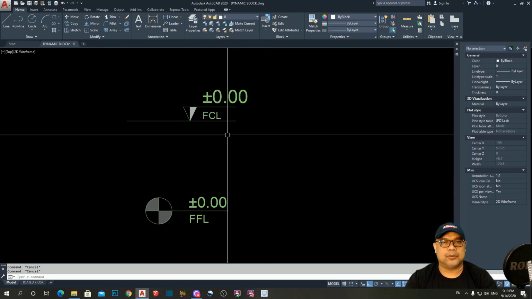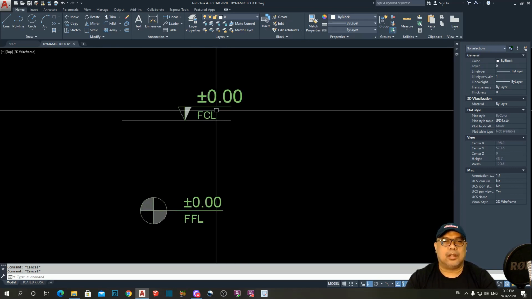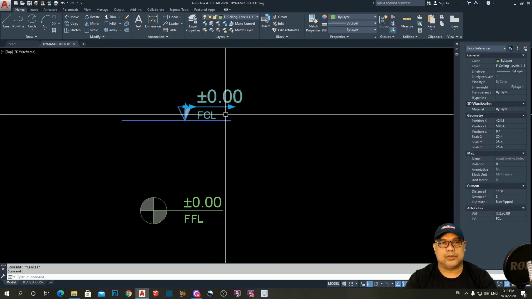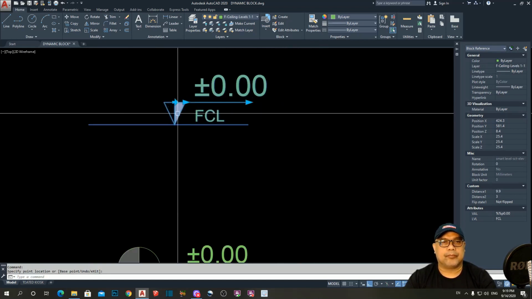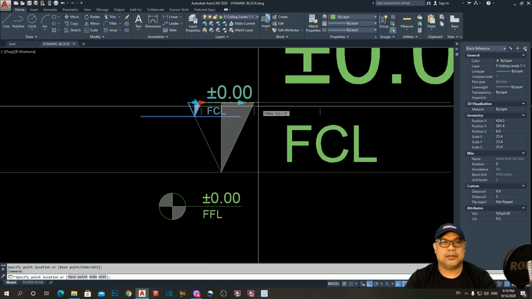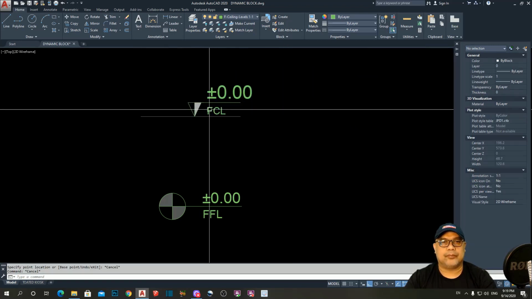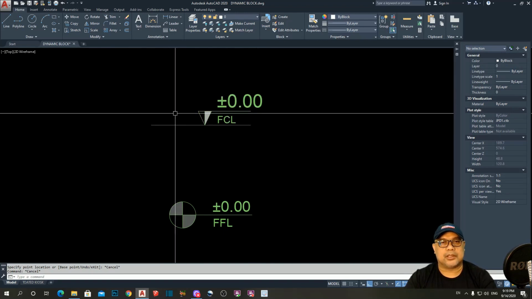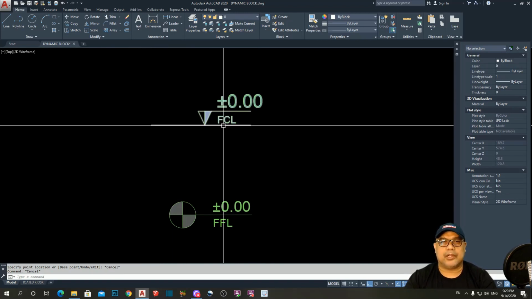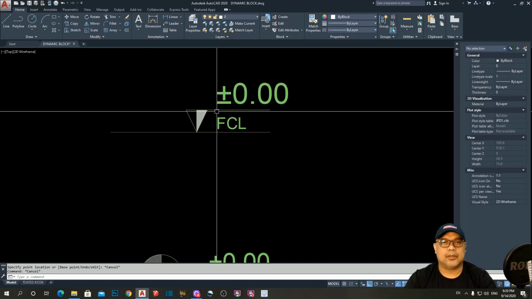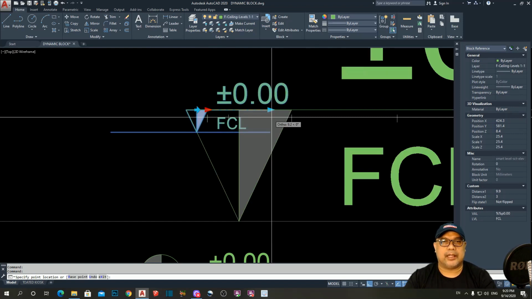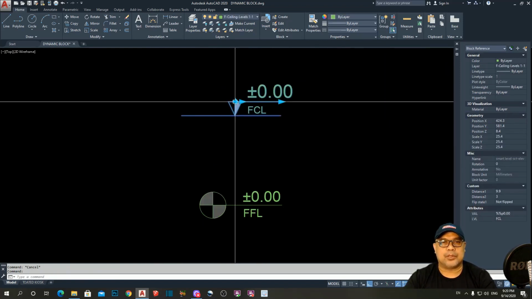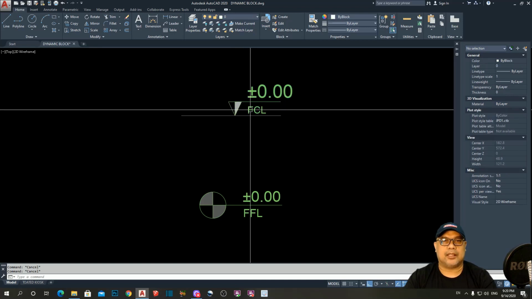Now I will demonstrate to you how it works on my drawings. For example, for this one, I can stretch it if I have limited space inside my drawing. Then I can return it back. Then I can resize it by dragging this one. This is the original size. I am using this if my drawing is scale 1:1. If I use this for scale 1:2, I will just stretch it like that. Then I can flip this one, something like that.